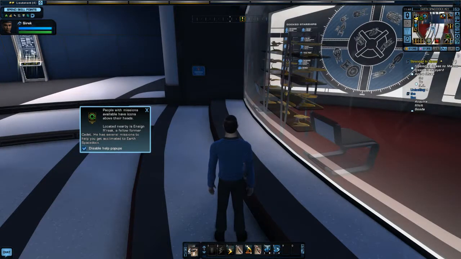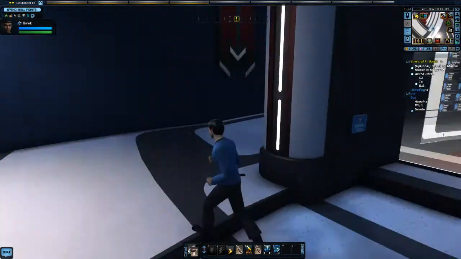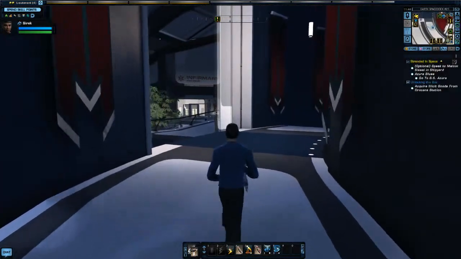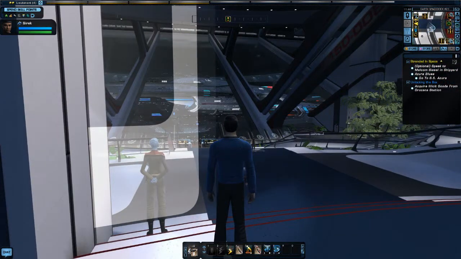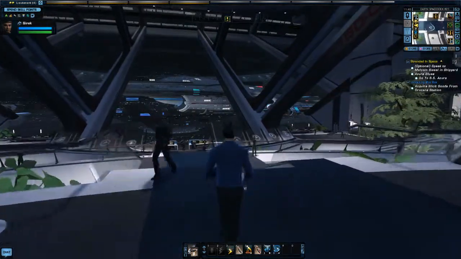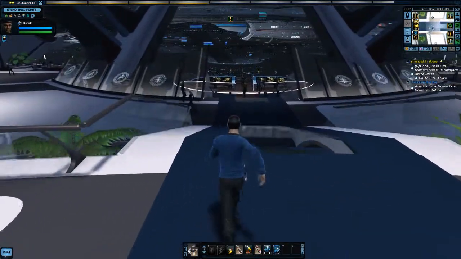We're going to disable these because we don't need tutorial pop-ups. If you are completely new to the game yourselves, I would suggest not disabling those because you probably need to know about those. Okay, now we have two options. We can go to do the Azura, or we can go speak to Malcolm Seisel in the shipyard. We're going to do that first because we want toys.